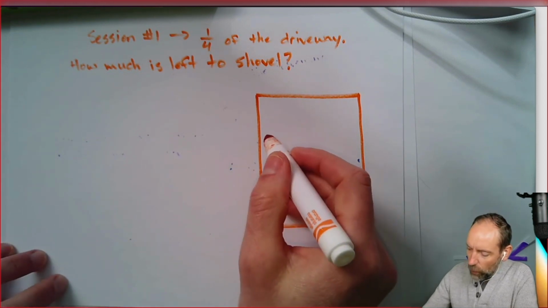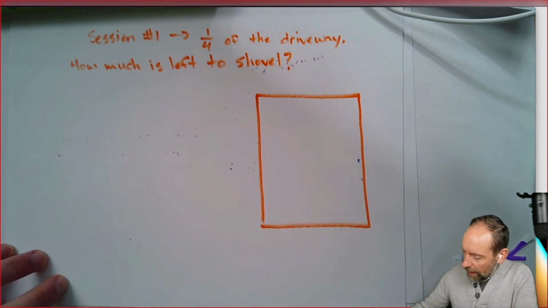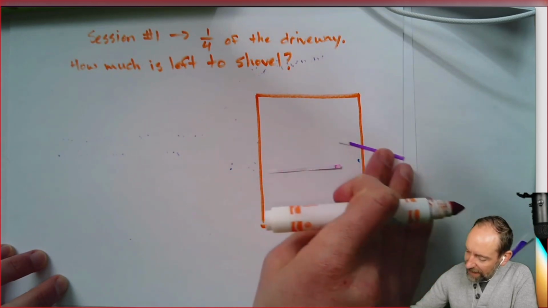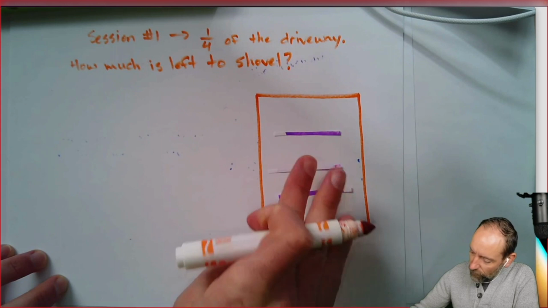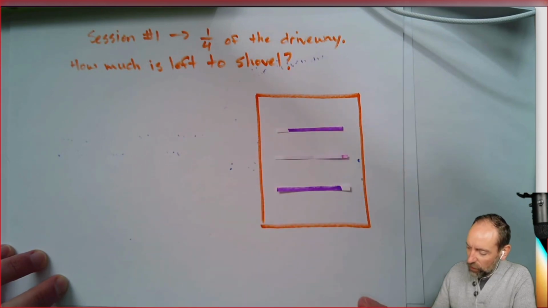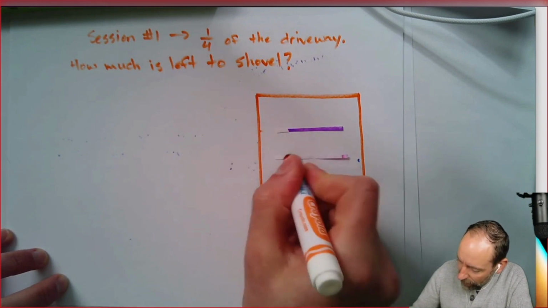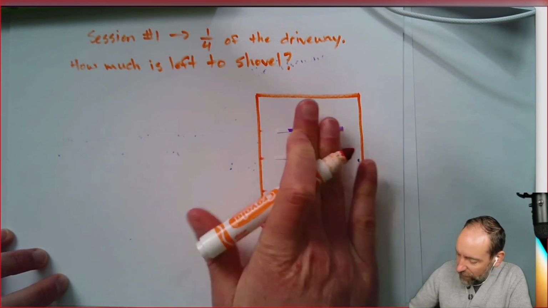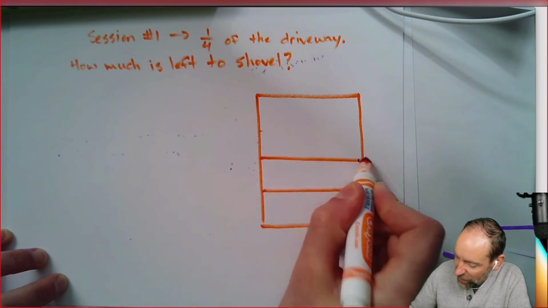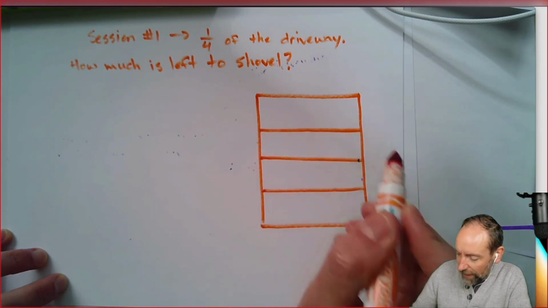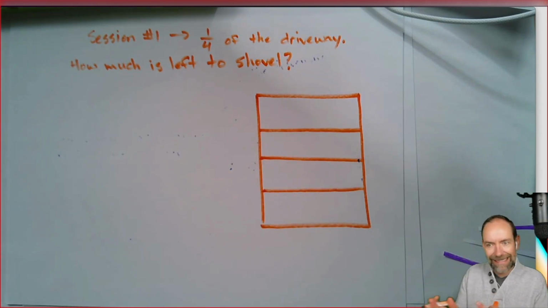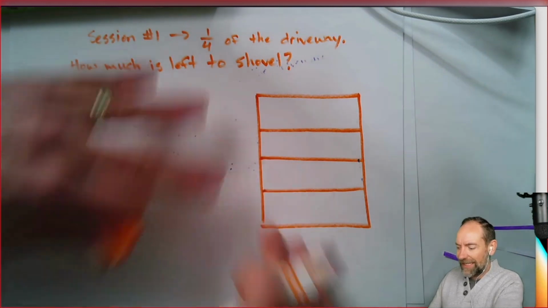If I shovel 1/4 of the driveway, I'm going to use my trusty little partitioning tools here. I'm going to have 3/4 left, right? Because we're talking about a whole driveway. So I'm going to put my partitions in here. It's not perfect, and remember, we're not trying to be perfect. We're just trying to guide our thinking. If it's super messy and disorganized, your model is going to confuse you more than help you. So make sure it's at least reasonable, where you can see what you're talking about.